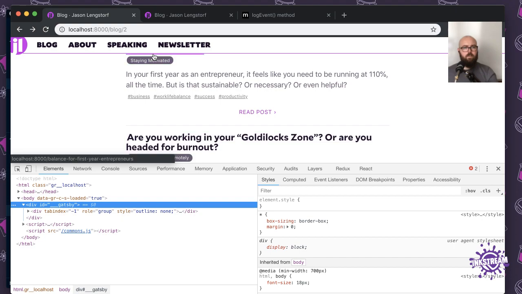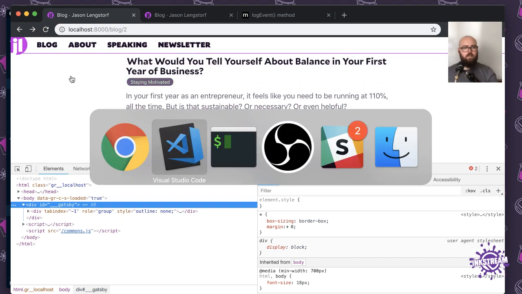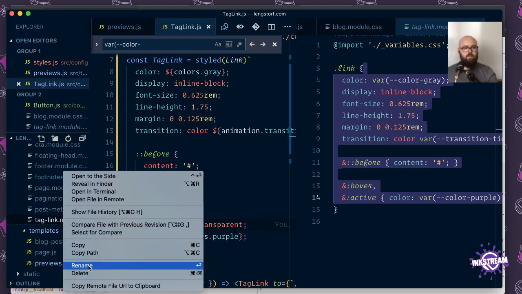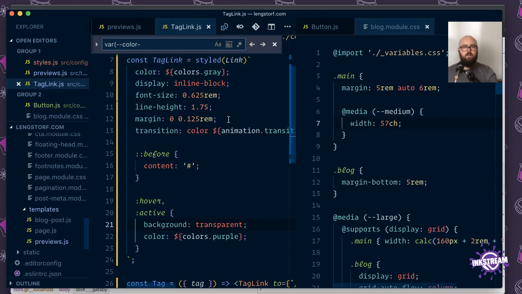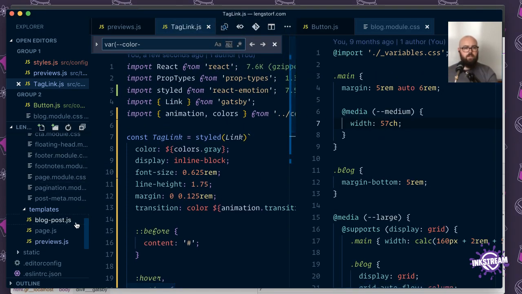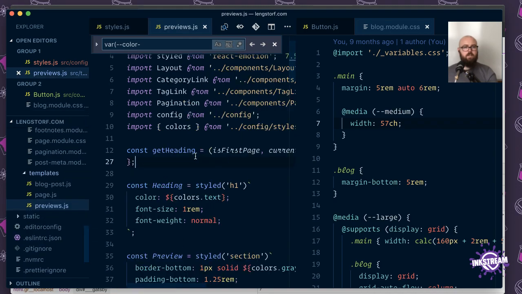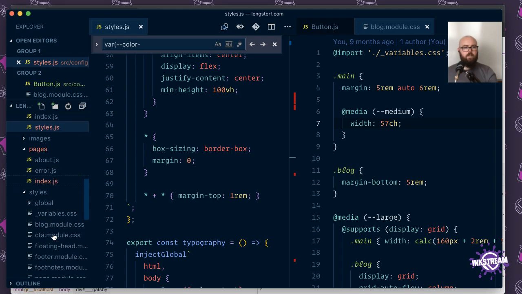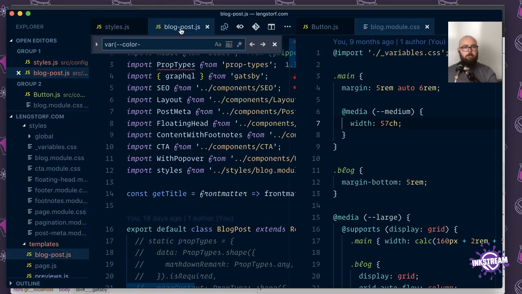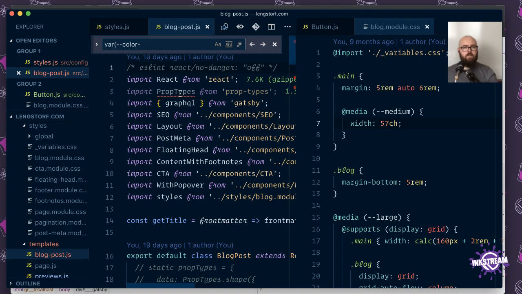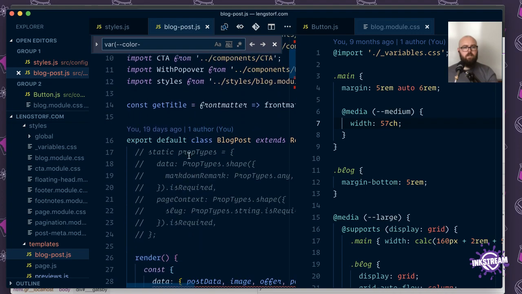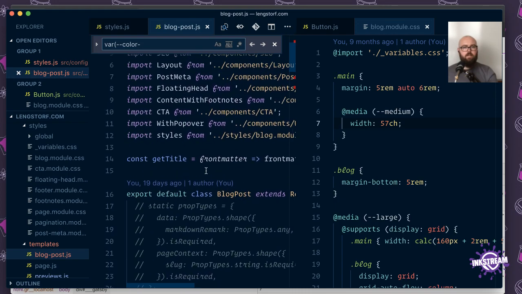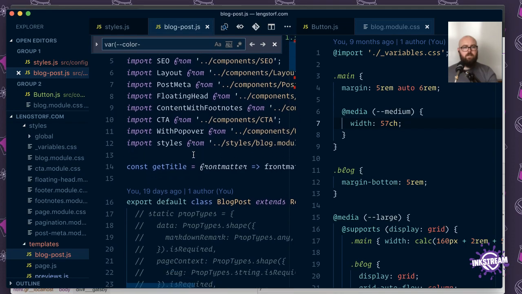Well, I think we're in pretty good shape here. This is starting to come together. So let's delete this tag link. Okay, and let's go on to finish the blog post. We don't need that anymore. We don't need that anymore, but we can open the blog post template and apparently deleted that. Didn't mean to, but I guess that's okay for now.